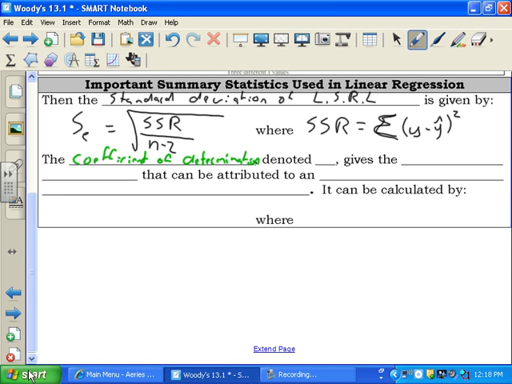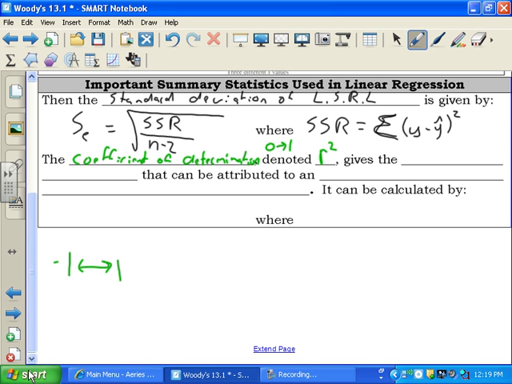Now that should track you down to something. It's denoted by what? R squared or R? R squared. Coefficient of determination is R squared. Pearson's correlation coefficient, commonly called correlation coefficient, is just R. To get from R to R squared, we square it. To get from R squared to R, we square root it. R squared always has values between what? 0 and 1. R has values between what? -1 and +1.